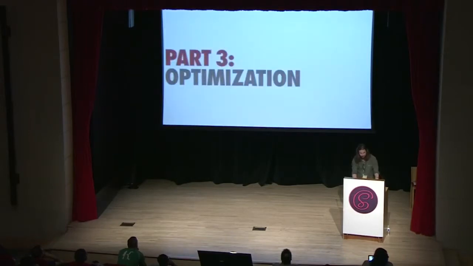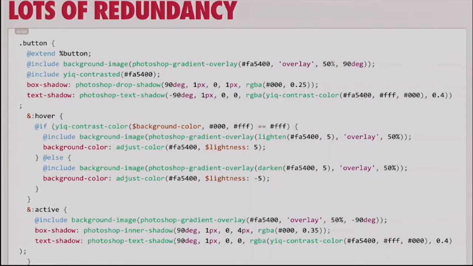Great. So we have a button now, and we've been talking about our code, and it's been growing larger and larger the more that we talk and the more we add to it. So this is the code now. As we've been adding more and more stuff, it's a lot of code, and there's a lot of redundancy here. You can see our background color is defined all over the place, and we're really not taking advantage of a lot of stuff that SASS is good for.